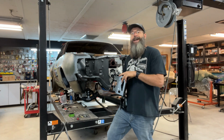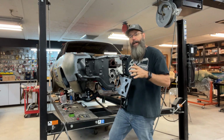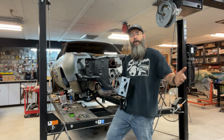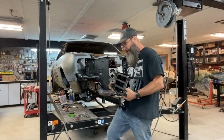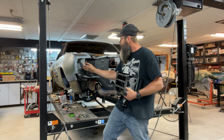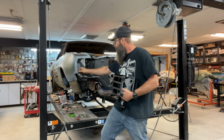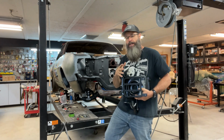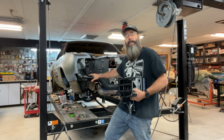But once again today, I'm working on the 69 Camaro, as you can see. I want to go over some stuff. I'm probably going to pull some older video that I have already shot. One of the things I want to do is go over this RS headlight system. I've already showed you the modifications that we had to do to the insides of these fenders to mount these braces that hold these buckets. But what I didn't show you was what I have to do to modify the fender wells.